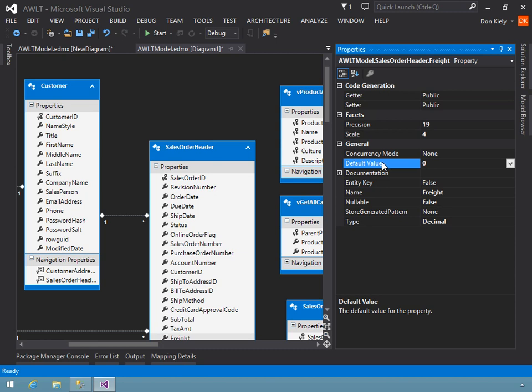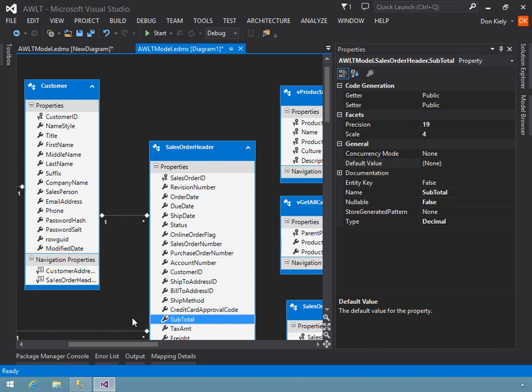Okay, you might want to do something with the subtotal field here. This property of the sales order header has a default value set in the database of 0. But the value is computed by a trigger on the sales order detail table, so that anytime you insert a new order detail or change the order quantity, unit price, or unit price discount field, it recalculates the subtotal for the order. Okay, so for now, there's some things you can do with that, some customizations that you can do based on that. I'm not going to cover that now. For now, there really isn't any benefit to setting a default value in the model for this.